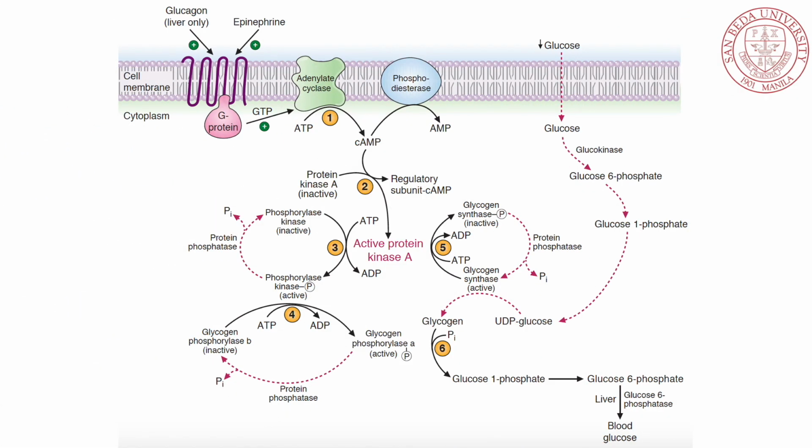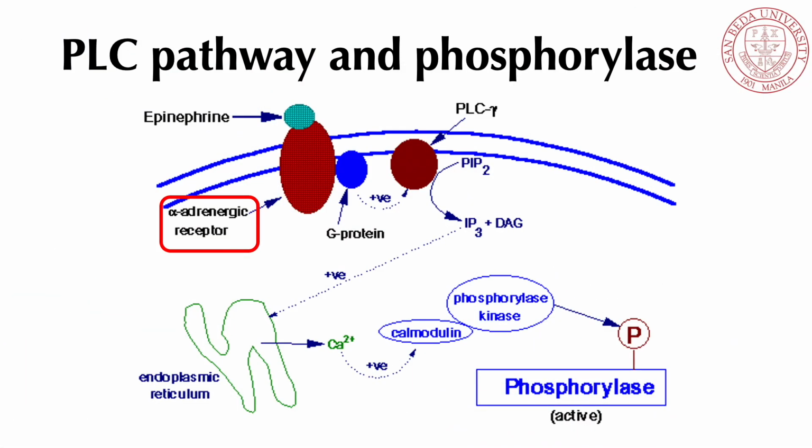Now, let's go back to the same illustration as earlier. Epinephrine with skeletal muscle acts very much the same way as glucagon with hepatocytes. In skeletal muscle, however, epinephrine is able to make use of two types of adrenergic receptors, which are both GPCRs. The first one is a beta adrenergic receptor, which makes use of the adenylate cyclase pathway that you see here. The other receptor is an alpha adrenergic receptor, which makes use of the phospholipase C or PLC pathway. As a review, phospholipase C is the effector enzyme in this pathway, and it effects the cleavage of PIP2 into second messengers IP3 and diacylglycerol.